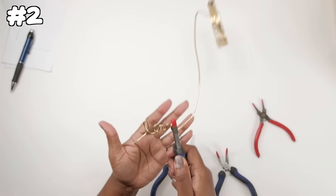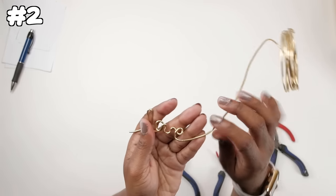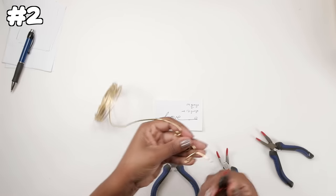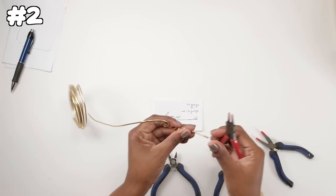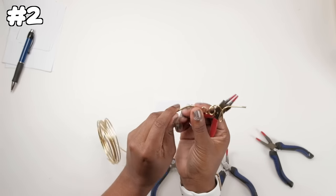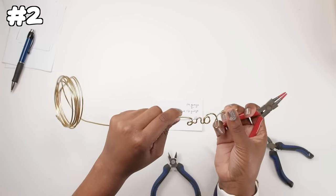So now you have the word love made out of wire. Another tip to keep in mind is have in mind what you want to do first. If you're going to make a necklace or if you're going to make a bracelet, having that in mind first will determine how large or how small you should make it.